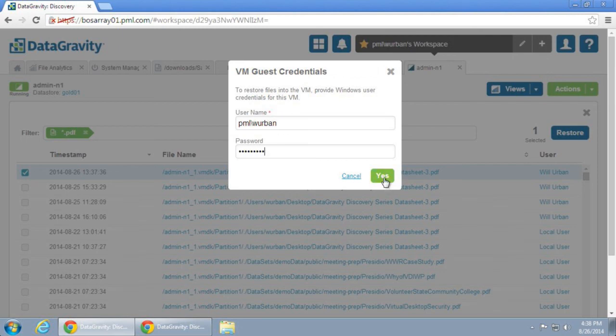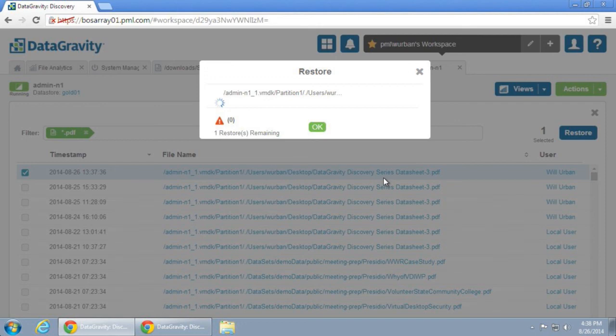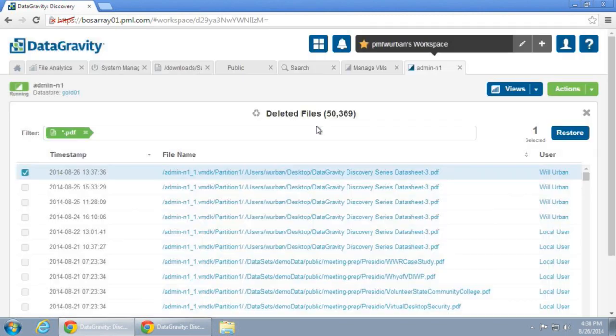So now let's think about how we would do this with traditional storage. You would take a snapshot, you'd clone the snapshot, you bring it online, you'd rescan the HBAs, you'd browse the data store, you'd find the VMDK, you'd add the VMDK to your virtual machine, you'd open up the VMDK, then you'd try to find the file that you were actually looking for. Then you'd find it, you'd copy it back, and then you'd clean up the whole environment. So we're able to restore files inside your file shares or your virtual machines while they're running.